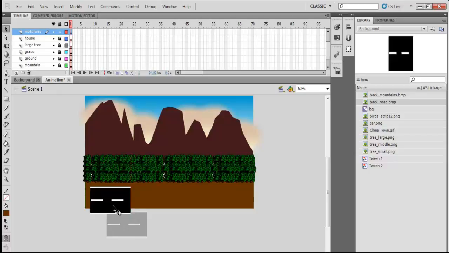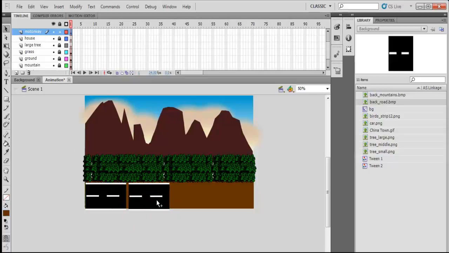Okay, the motorway will go right here. That's it there. And just copy it across. Copy. And repeat exactly the same thing. And maybe one more.